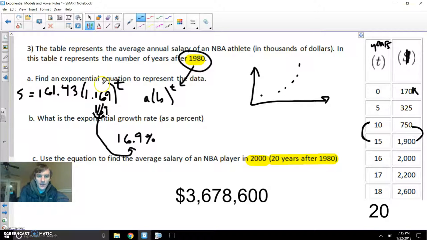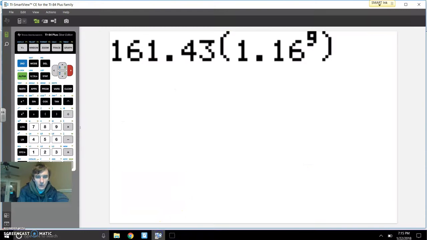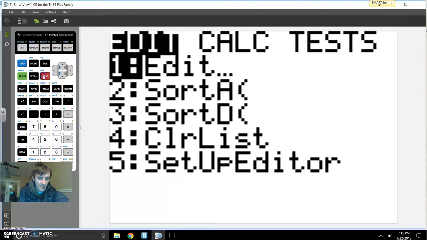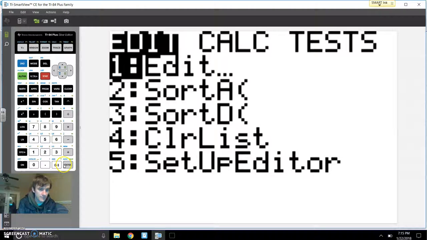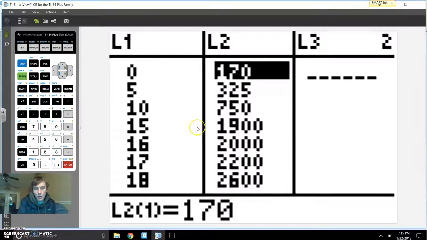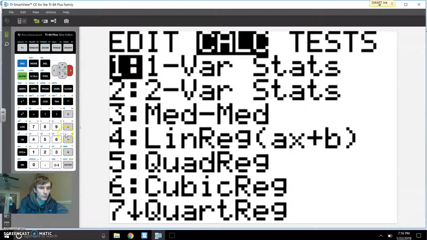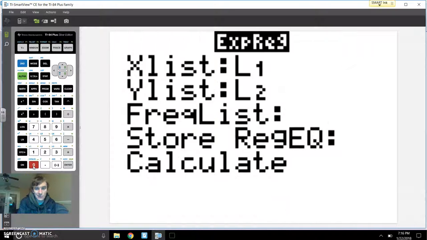So here we go. Find an exponential equation. And so we have to go to stat, edit. When you do stat edit, it's not letting me click it. Hold on. When you go to stat edit, we've got to put in all the information from the table. Okay, and there's a real good reason why we're not putting the actual years in here, and we'll talk about that in a minute. But once you do that, of course, we're going to go to stat, go right, and you can scroll all the way down to number 0, and that's exponential regression. So once you see ExpReg, or you could just hit 0, it goes right straight to it.